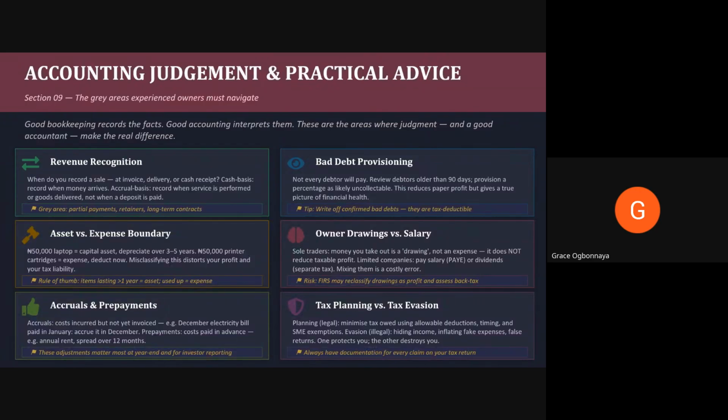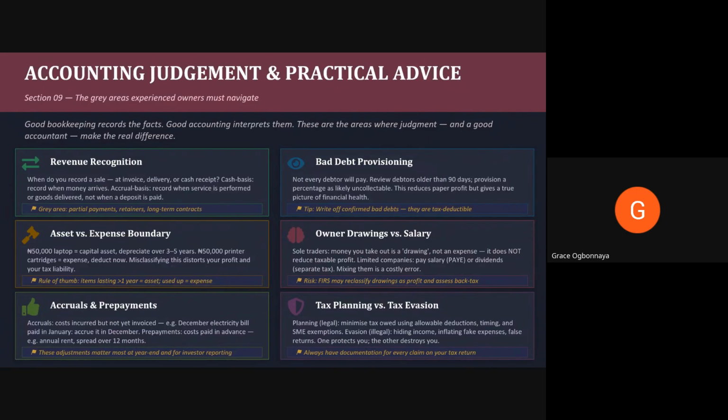When the person eventually pays, yes, fine. Then the provision for that bad debt will be reduced when the person finally pays. And when the person finally pays, you write it off from your expenses. It is no longer a bad debt because the person has finally paid. And of course, when the person pays their debt, you still have to tax it. The government will still charge tax on that particular thing.